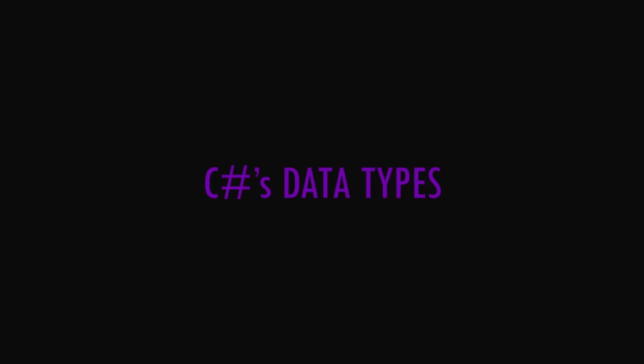C-Sharp's data types. What would your program or app be without data? If you think about it, almost everything you do in programming involves working with data in one way or another. In this video, we will learn about C-Sharp's data types, variables, and constants. C-Sharp is a strongly typed programming language.